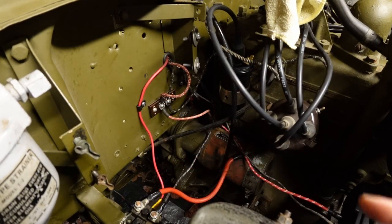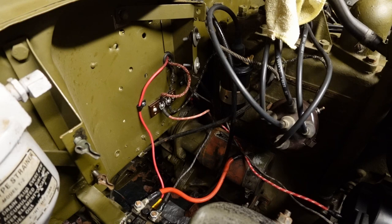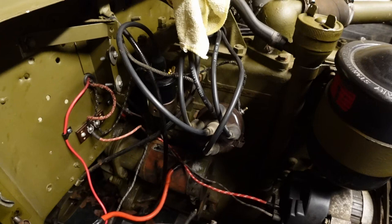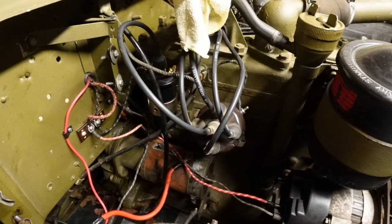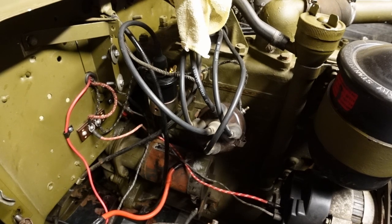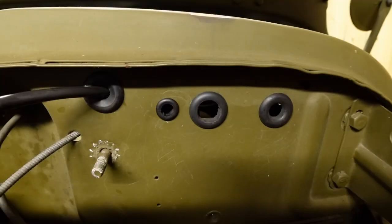All of the ignition wiring is now done and I can put the air filter back, which would have stopped me from showing you all this. We didn't have to change the battery cables because they were brand new a couple of years ago when we did the initial overhaul. Also, whilst we were in there, we had the distributor cap off — I cleaned up the rotor arm and cleaned up a few bits in there, so that's all nice and clean and ready to go.